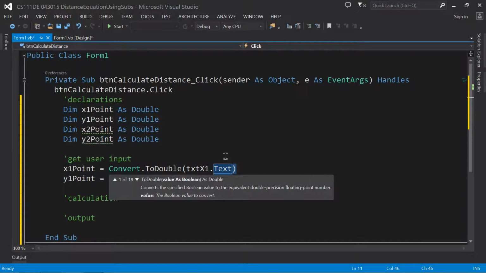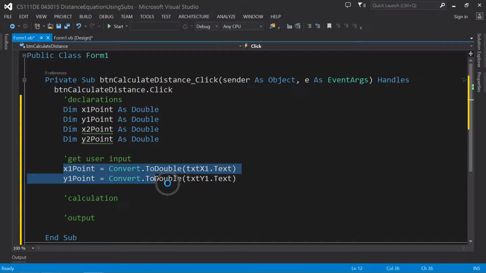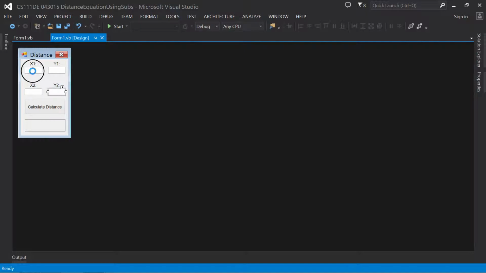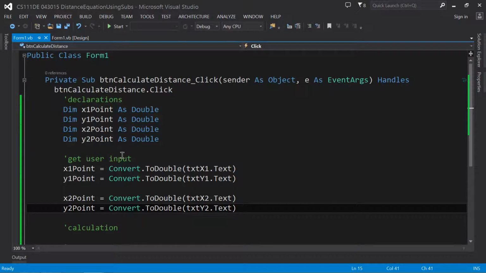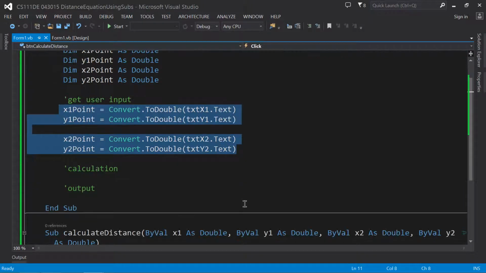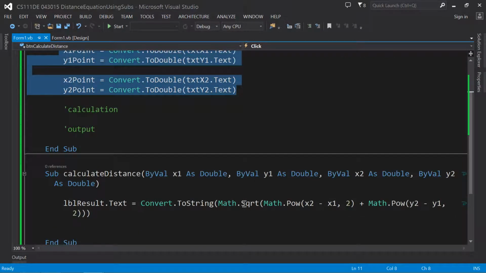I'm going to take these two, copy and paste them. Copy, paste. I'm going to go to the overwrite mode and change that to 2. And change these to 2. Double click on overwrite. Go back to that insert mode. Let me save my work. Okay, so we've obtained the user input from the form. Get this, get this, get this, get this. Okay, that's exactly what we're doing. We're getting the user input from these various text boxes. Well, we are now ready to display the results in the label.